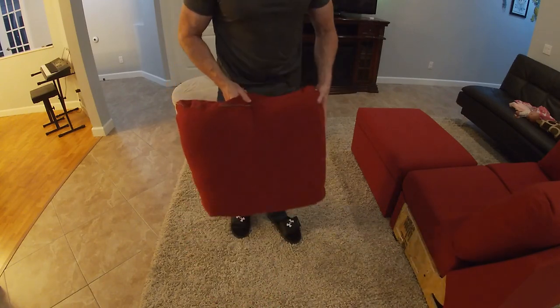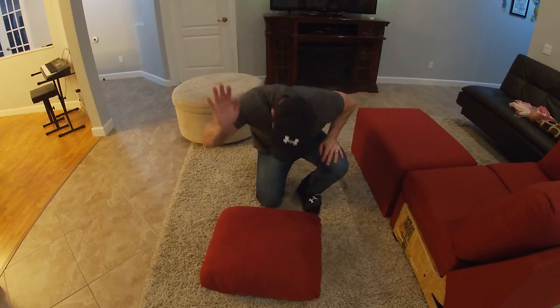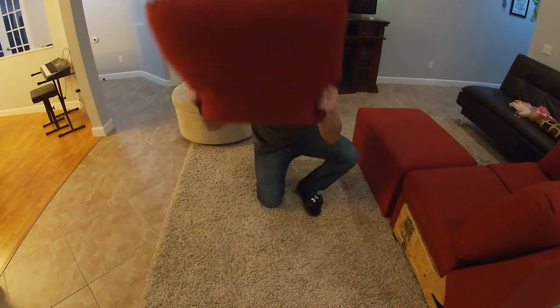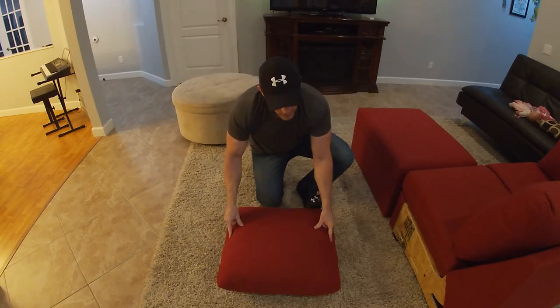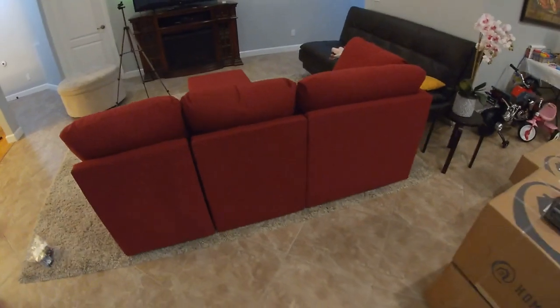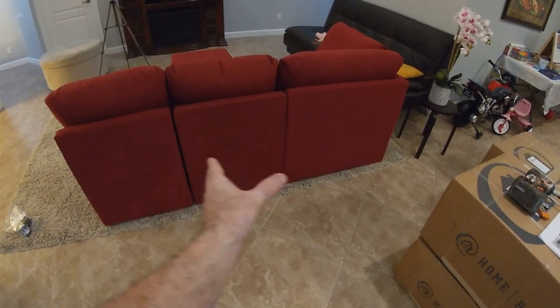Now with this one, to get it to flush, give it a beating on both sides. That'll get it right into those corners. As you can see, we're coming right along. Once you do one, you can really zip right through these. It's coming out perfect. Now the seam will disappear once I bolt the chairs together.